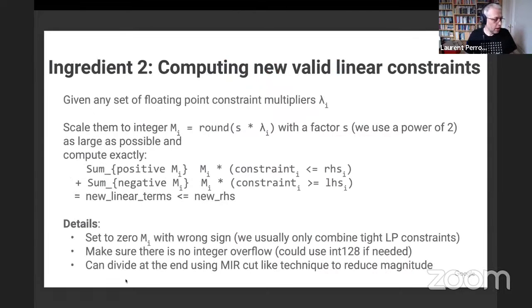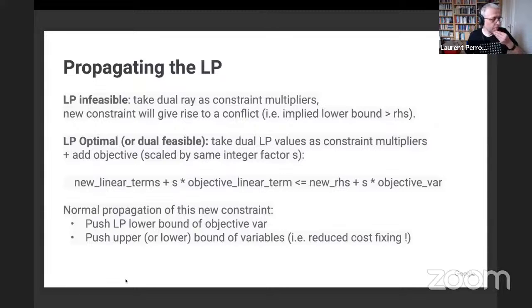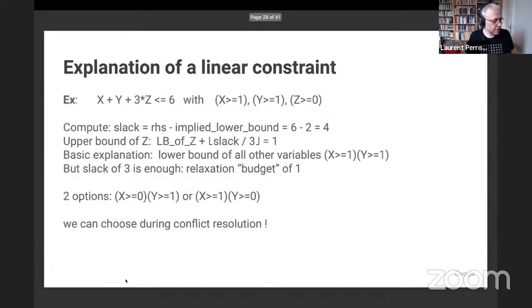And we continue that way. We propagate infeasibility, as I said, dual feasibility, and we discuss the explanation. What is exported from the simplex is actually the basis. The variables that are inside the basis and stuck at their bounds, up or down, because they cannot be pushed, are the ones that explain why we get something from the LP. So it can be large because it's still the basis, but it's a condensed, focused version of everything inside the simplex. So it's useful. And if you look at the Chuffed and CP-SAT research, you can expand or relax some of these constraints if you have some slack. It's a bit complex, but it's useful.